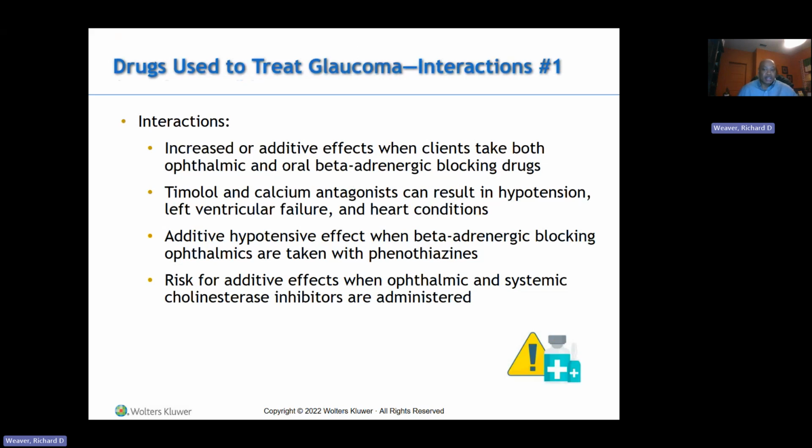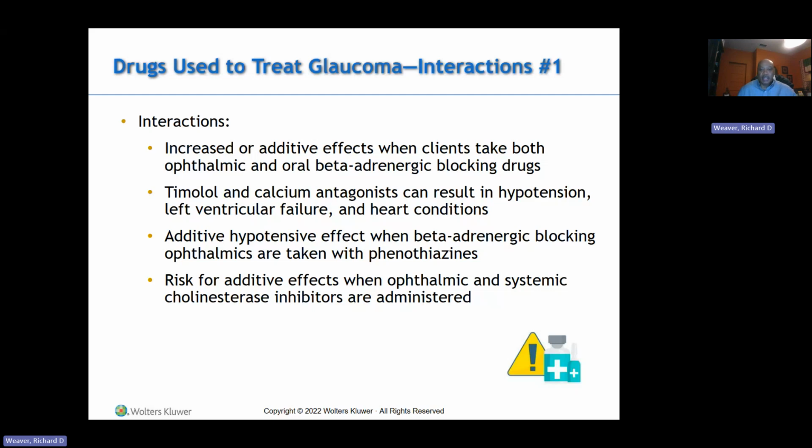a systemic anticholinesterase drug. Those drugs that can be taken by mouth, systemic. These drugs also inhibit the breakdown of acetylcholine. What it can lead to is an excessive accumulation of acetylcholine. And so, too much is no good either. The anticholinesterase drug works by decreasing that enzyme that breaks down the acetylcholine so more is available. We want an appropriate amount available, not too much acetylcholine.